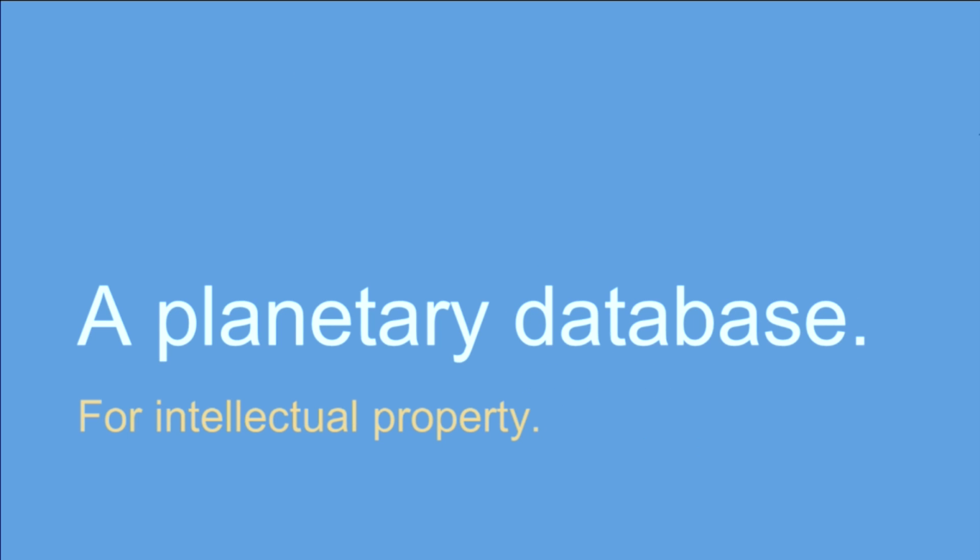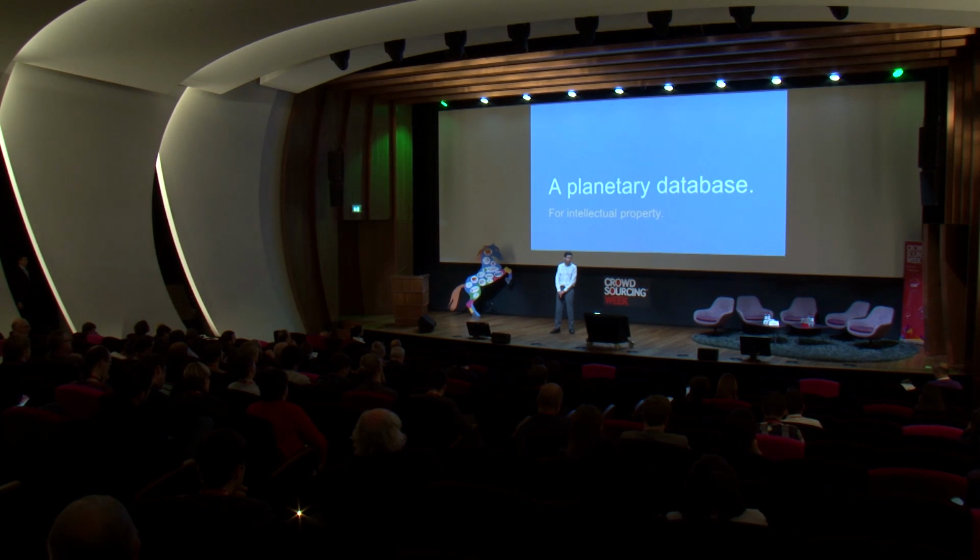So what can this be used for? We see one really obvious application as intellectual property. We come from the background of a company called Ascribe that was registering artwork on the Bitcoin blockchain. But we discovered scaling issues, so we decided to build up this database. And clearly, one of the best applications for it would be a registry for intellectual property.